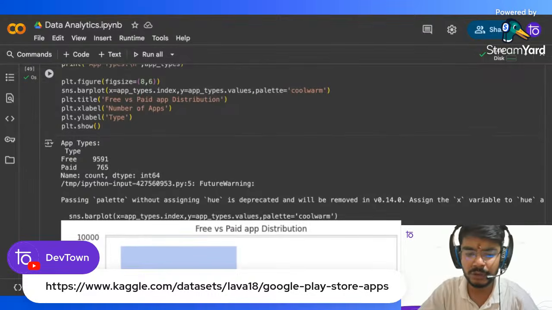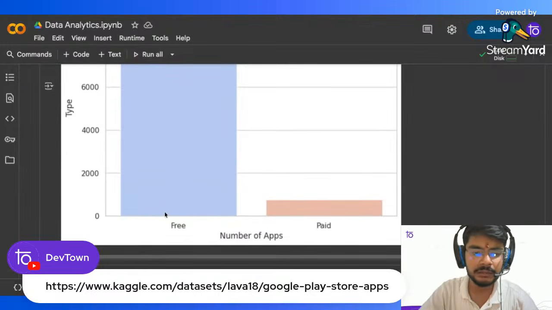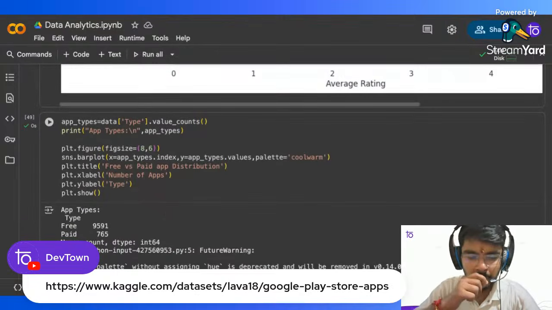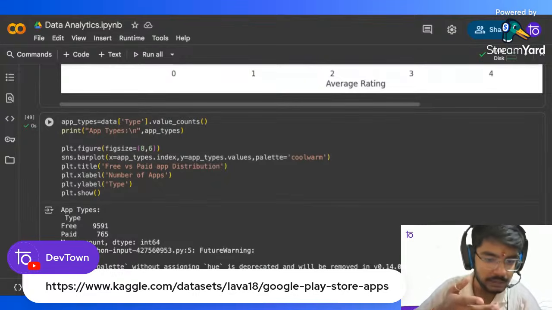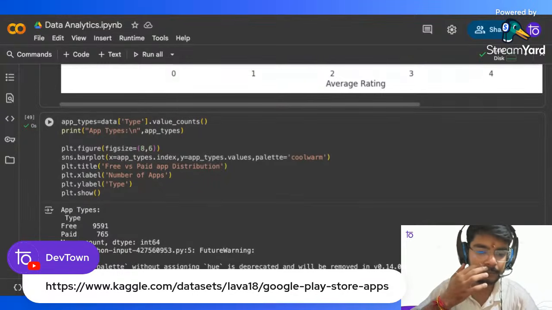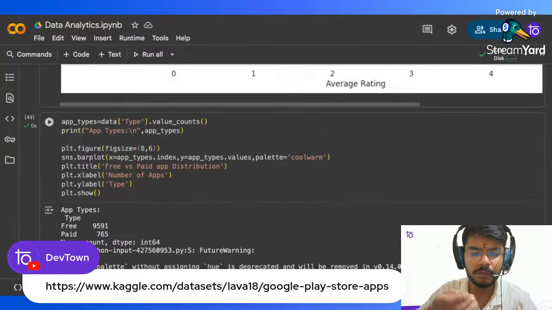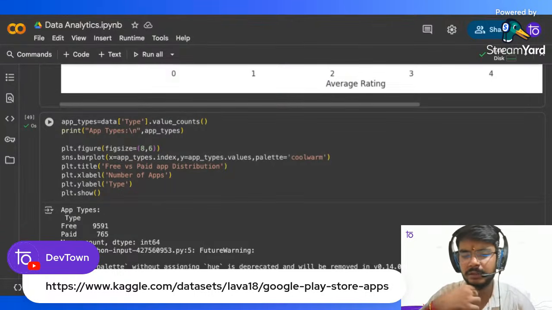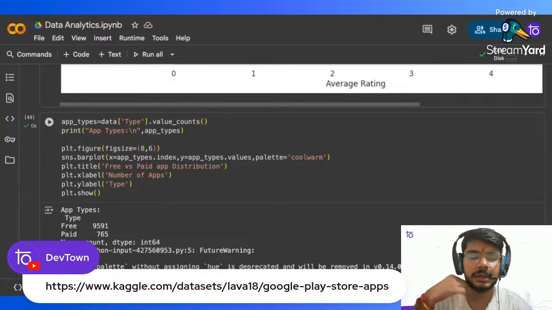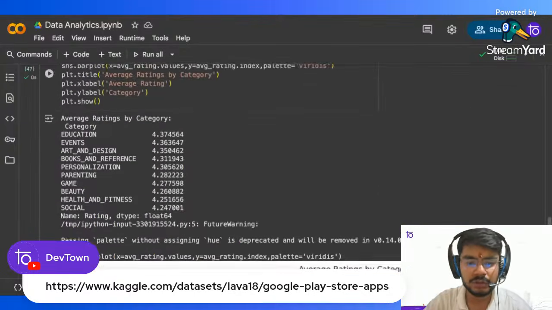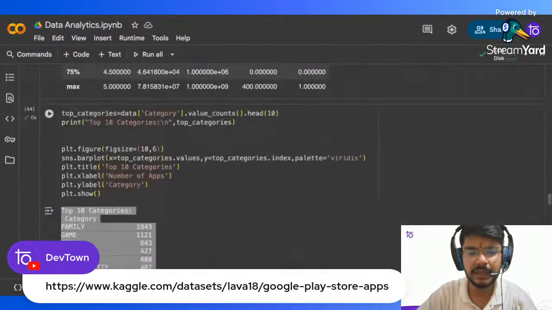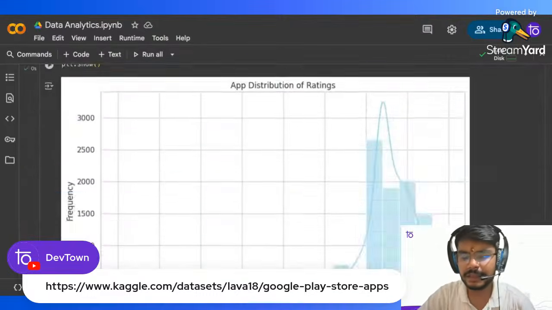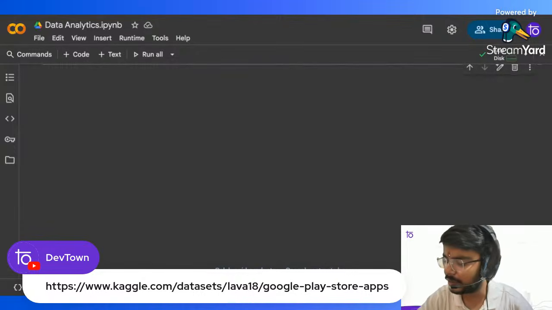Approximately 92 to 93% of the apps are free, only 7 to 8% are paid. Here also, rating wise and everything. So this is checking the data.